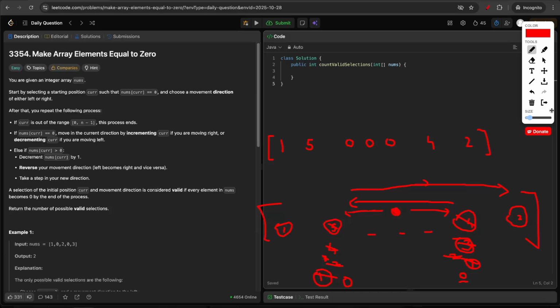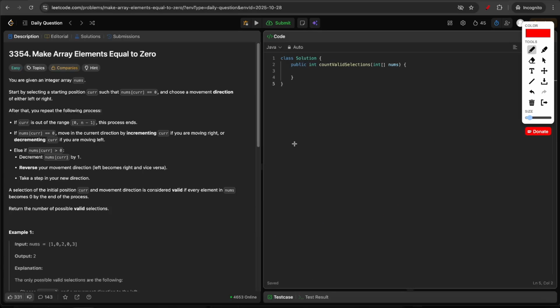From this, what we can figure out is, suppose we have a stone of weight 5 and a stone of weight 5, equal weights. Let me take a small example. Let's have a stone of weight 2 and a stone of weight 2, and we have a ball initially here.